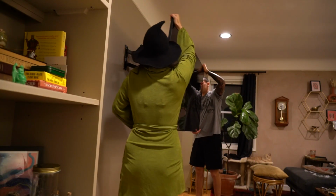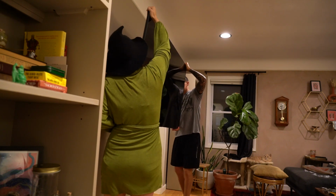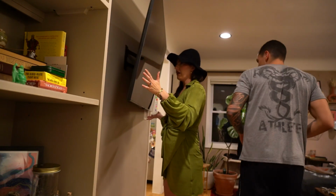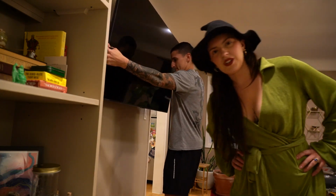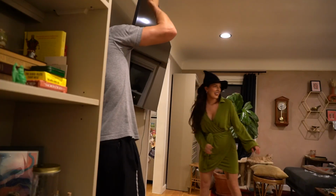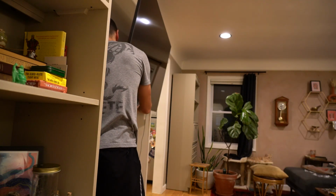Okay, so go to the top, lean back. I don't like lift it this high. You're gonna have to, because we got. Okay, well, at least come this way. Is it too high? No. This is huge. This is just ridiculous. A kid. Do it. Oh my goodness. You have the coolest costume.